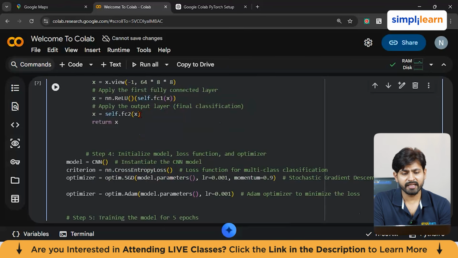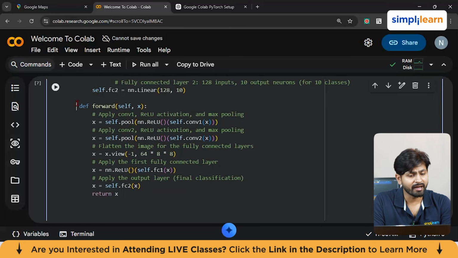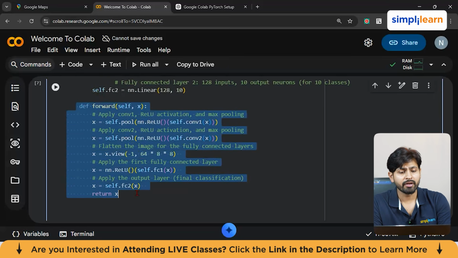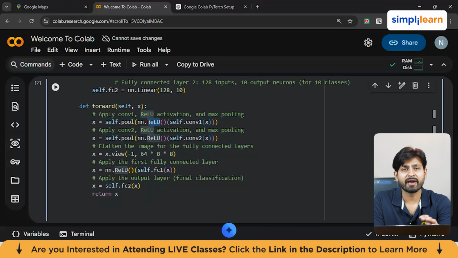And you can see after this, I'm storing the value as x, which is our final output layer, and which will do the respective classification. So this is how our feed-forward neural network is working based on convolutional layer 1, convolutional layer 2, and we are trying to apply the max pooling technique. And with the help of the ReLU function, I'm only taking those values which are positive and putting the rest to 0.